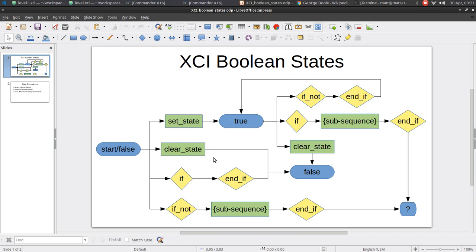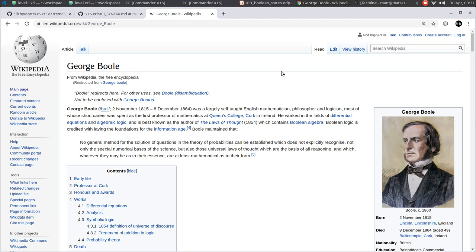Now if you don't know what Boolean means, chances are you're not a software person by trade. So in case you didn't study computer science, or if you fell asleep during math class in high school, a quick refresher here. Here's this guy, George Boole. He was a 19th century English mathematician, and he basically invented logic as we know it, binary logic, zeros and ones, or true or false, and came up with a lot of the very basic mathematical concepts behind computer science as it has become. And so in computer science we talk about Boolean values as being either true or false, nothing in between. And that's what Boolean states are.